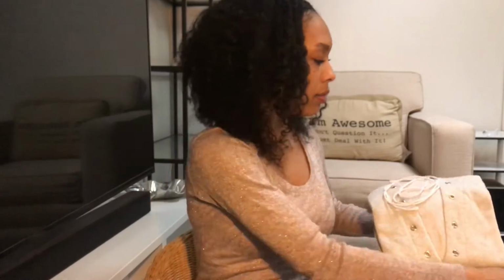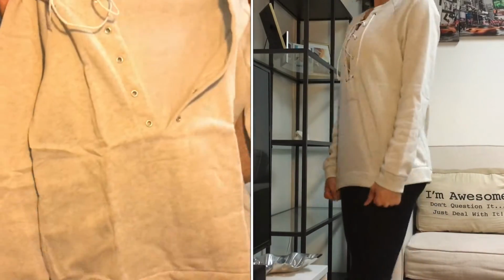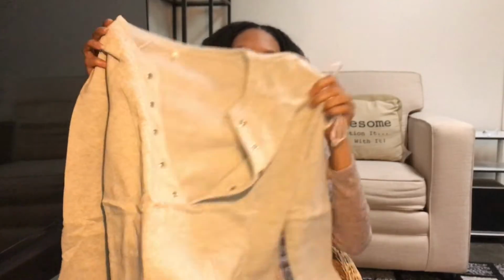The only thing that's in English on this package is my name and my address. Everything else is literally, I don't know what language it is. Okay, so I do see that I got this one in a small. It says the size on here. I don't know what the last one was. Ooh, I like this. And then there's a string, so you lace it up. So this is really nice. I like this.